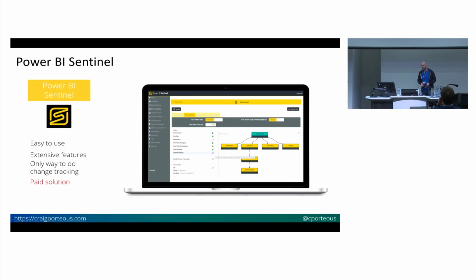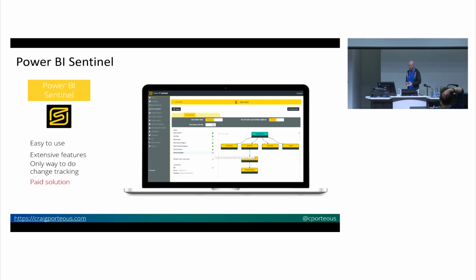It is a paid solution, Power BI Sentinel. I didn't want to dwell too much on it. I don't get paid to talk about it, but it's a tool I've used, and in my opinion, it's absolutely fantastic. It ticks all the boxes for a lot of the things I've talked about here, and in my experience, it's the only way to do proper change tracking. They take copies of the reports as they're being backed up. They strip them all open and get a full view of the content within those reports and compare it to the last version. That allows them to say, yes, you've changed that header from font 10 to font 12. You can start to add information to that, and you can roll back to different versions.